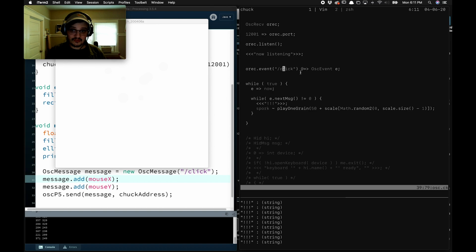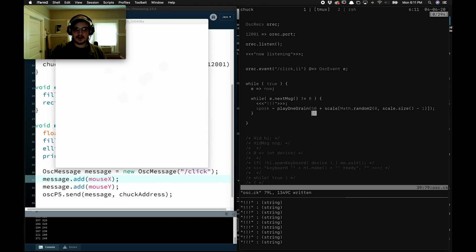So when we weren't sending any data, just /click was fine. But now that we're sending 2 integers along with the click, our address has changed from /click to /click,ii. I standing for int, we're sending 2 ints.